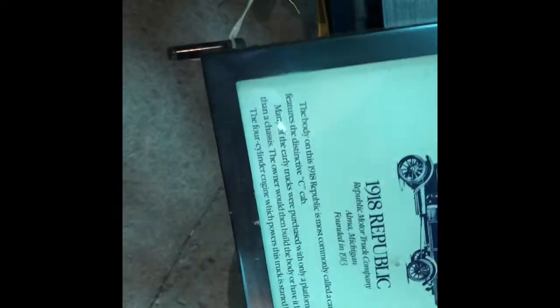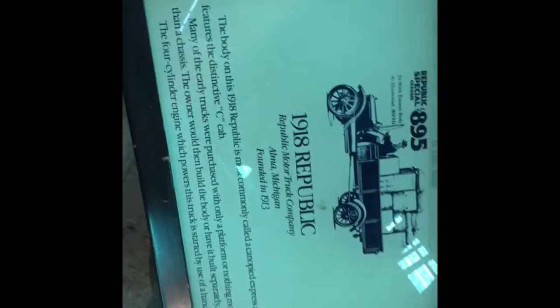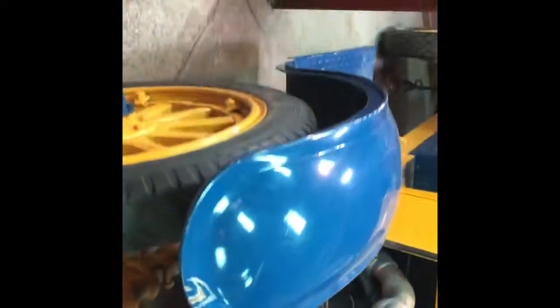This truck. Well, if I won the lottery, I'd probably buy it just because it's an old 1918 Republic. Oh, well, it's a Republic, which you've probably never heard of. But if I won the lottery, I'd get an old Mac or a really interesting truck. This is an old International, actually, from 1915. The classic International look. It looks like a Mac AC Bulldog, but these ones were smaller and were able to carry a little bit more with their solid rubber tires and wooden rims.